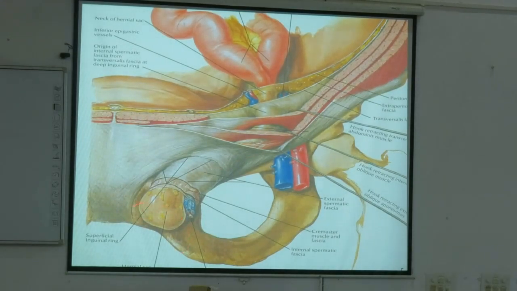See, this is the hernial sac coming out through the superficial inguinal ring, passing through the deep ring, then passing through the canal, then coming out through the superficial ring. And these are the contents of the spermatic cord. So all these coverings will be the covering of the hernial sac, that were covering the spermatic cord or forming the walls of the canal. Next.